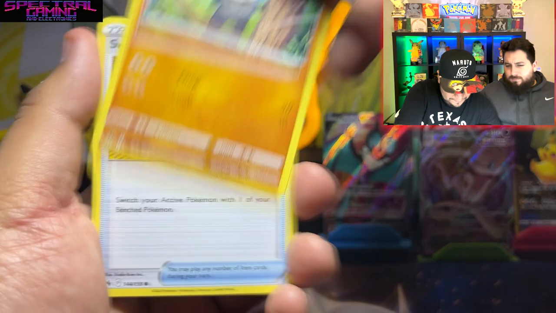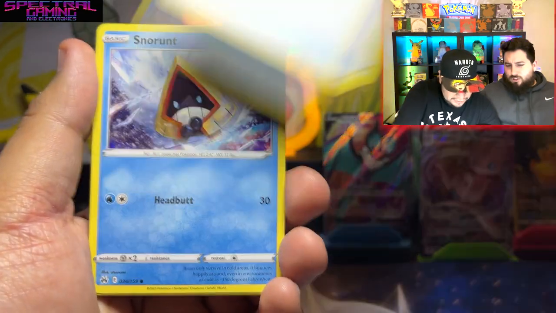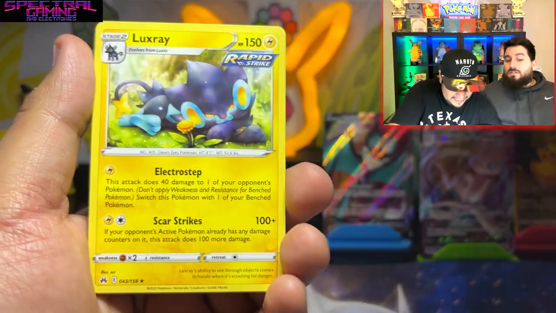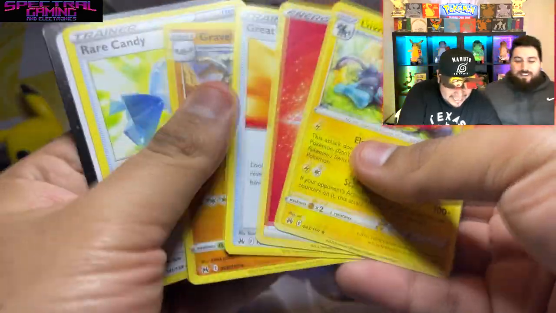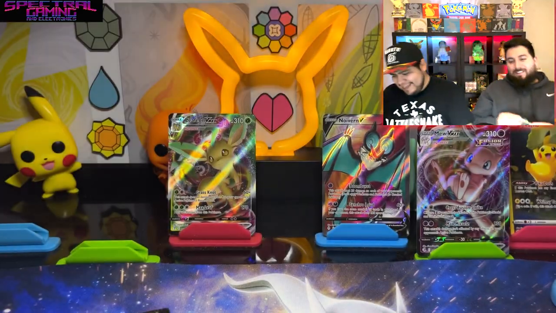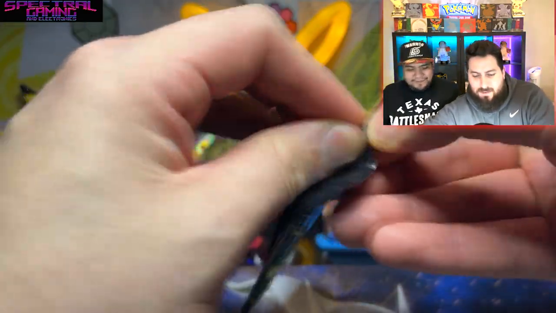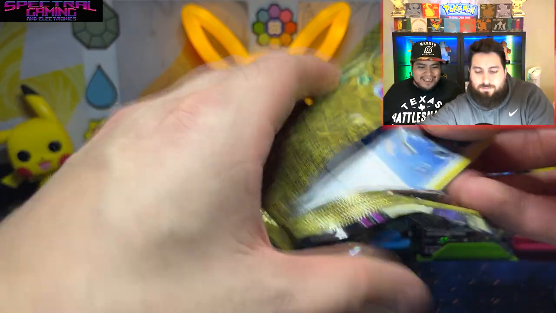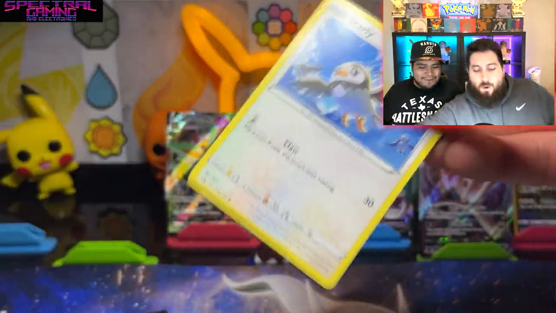Penchant. Switch. Want. No Galarian Gallery. Nada. For being mean. See, it's coming back to bite you. Can't stop being mean for next time. Two packs left, guys. Can Nesto come back from behind?